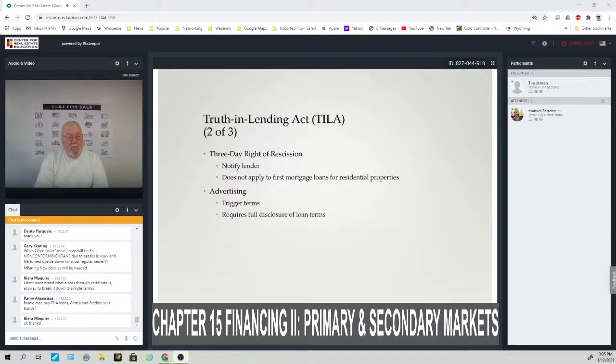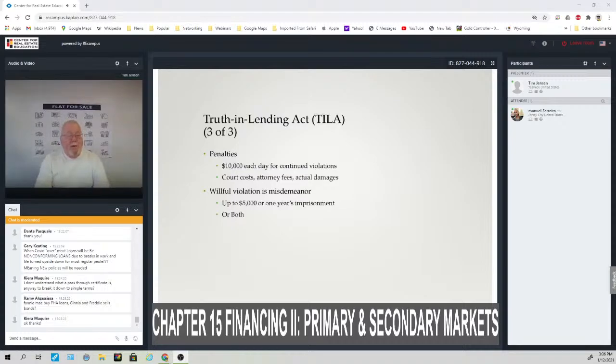Never use triggering terms in your advertising that require full disclosure of all the loan terms, because that costs money to advertise all that information in a written statement. So instead, it's advised that you use terms like, easy financing available. Financing available for well-qualified buyers. Words like that are nebulous and don't nail down a specific payment. But if I use terms like buy this car for $99 a month, then I have to disclose, because $99 a month is a trigger term. So you have to make sure that if you use trigger terms, disclose. If you don't, then you don't have to disclose terms and conditions.